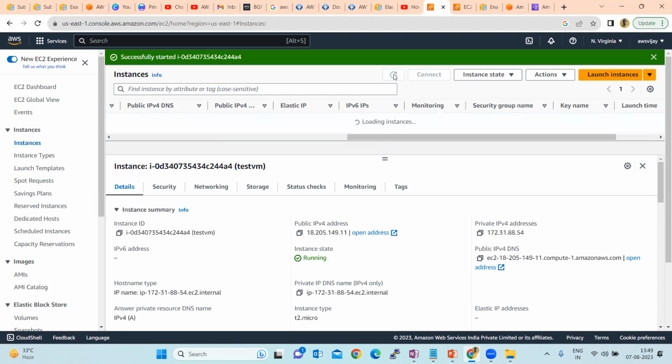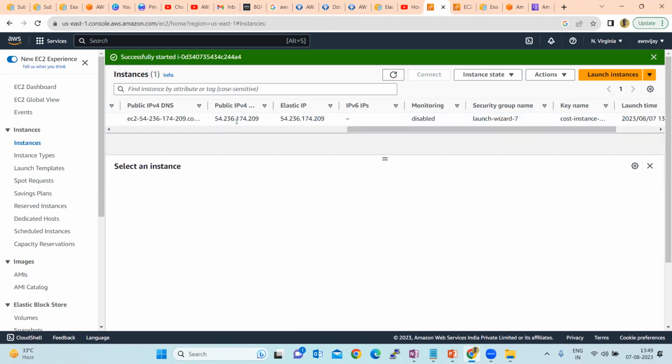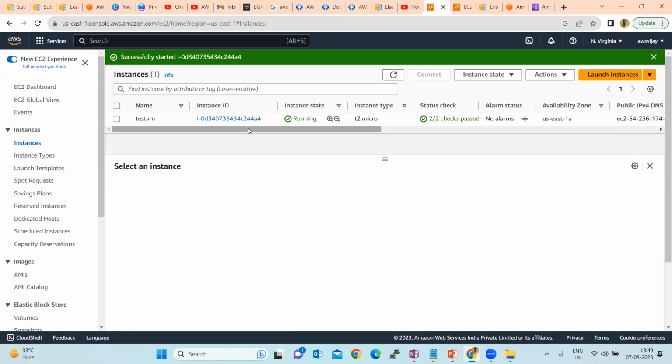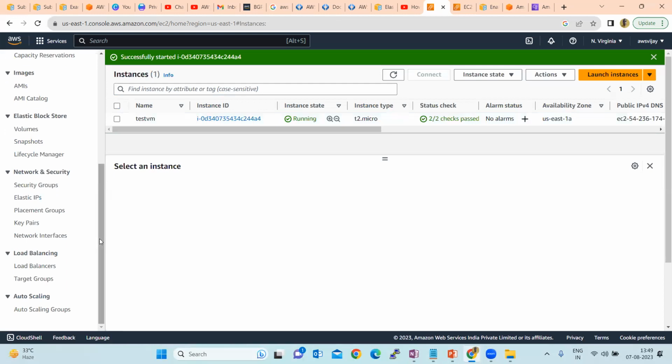Because I didn't refresh it, if I refresh it, this is the IP. When we have only one Elastic IP address and it is attached to an instance, it is free. It will not be chargeable. Okay, I hope we got it.